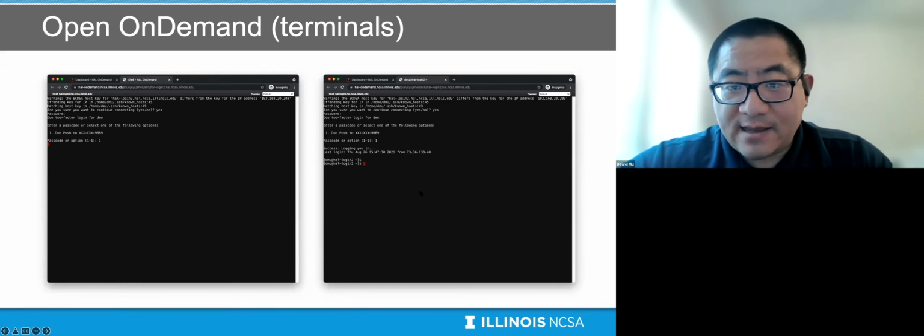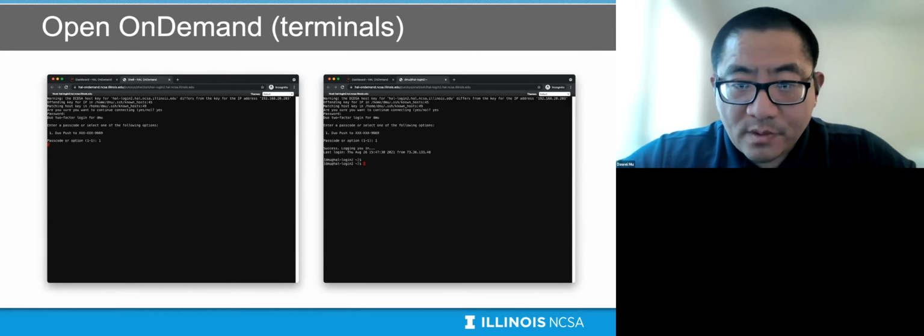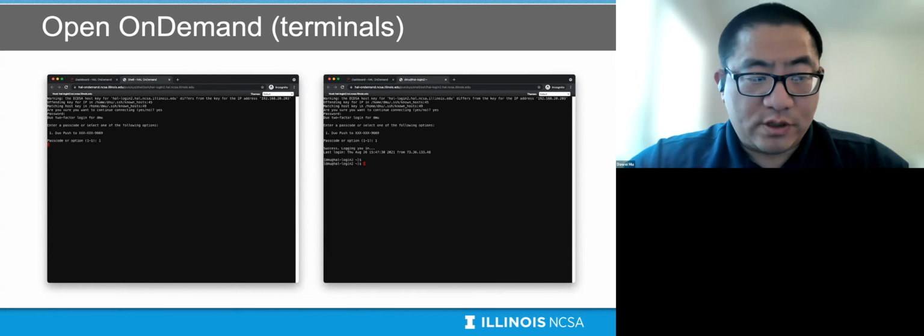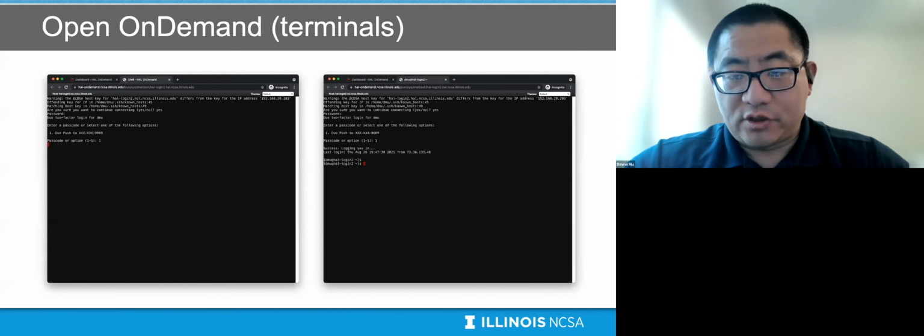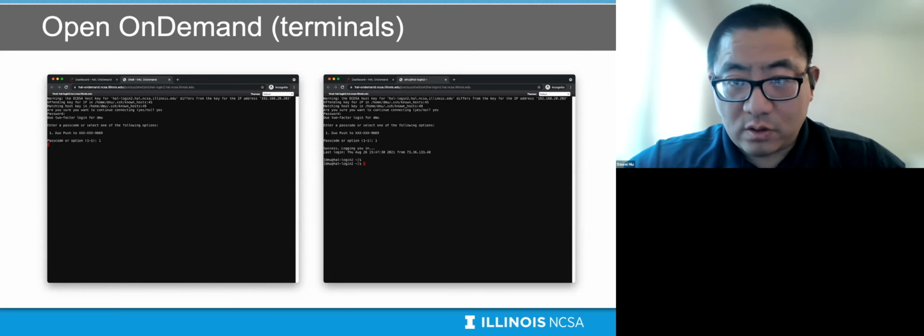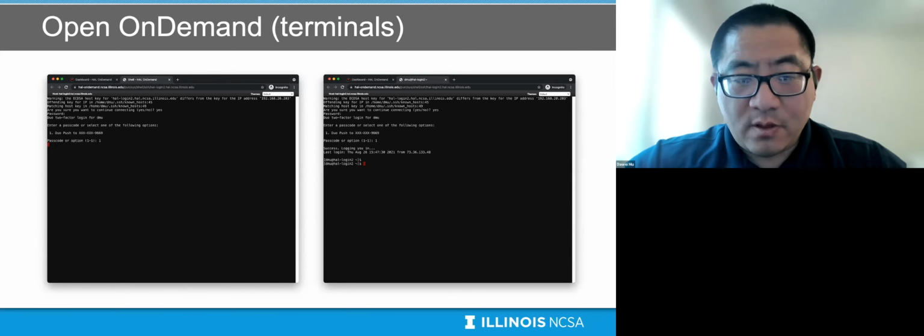Then, just like the right-hand side, you will be brought to our login node, the HAL login node, from where you can use our computational resources in the traditional way, just like you use other systems with your local terminal. This one doesn't require you to have a terminal on your local desktop or laptop.